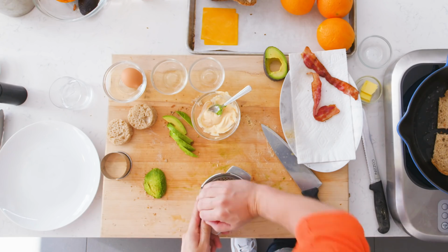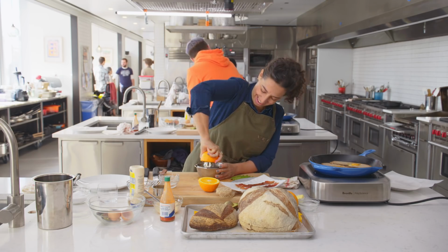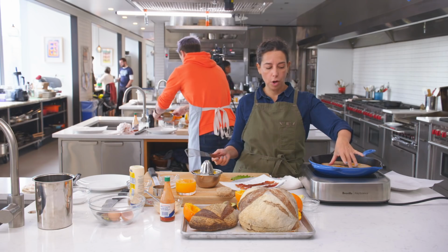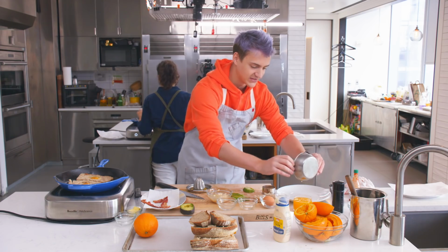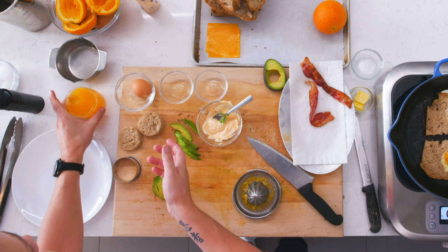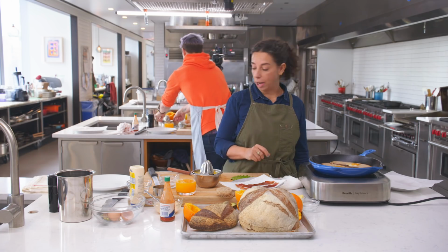Are we using the glass with the little ice cube? Yeah, with the half melted ice cube. That's the one. I'm really excited. I feel like this is going to turn out really good, guys. I'm getting good breakfast vibes. Take a break from OJ. Okay. Go over here to Eggland. Oh, mine is perfect, by the way. This orange juice, I mean, guys, believe it. You see that? I want to drink this really badly, but this is yours, so I can't.